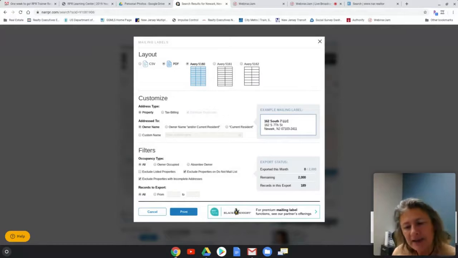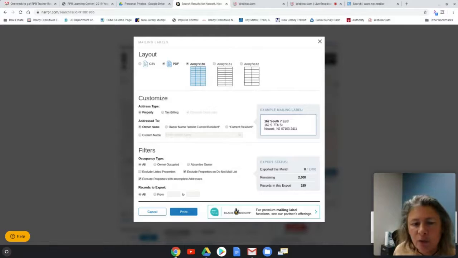If you have more, there is a fee. But 2,000, and it doesn't have to be the same ones. It could be different ones every month. We can export for free up to 2,000 labels. So it says here that this month I have not exported anything. The reason is that I was away on vacation, I came back and there's coronavirus, and I haven't really done anything.